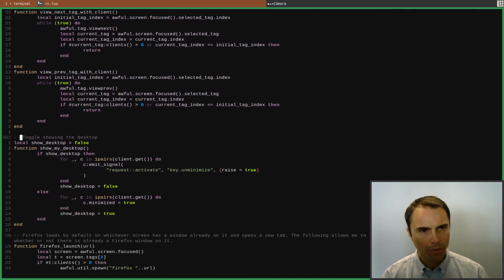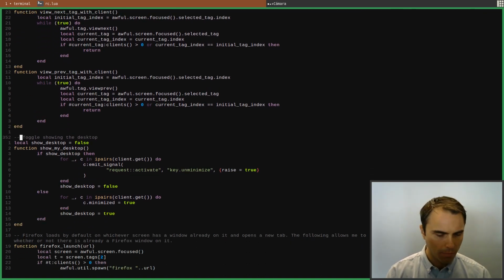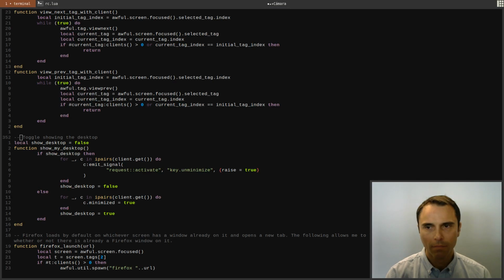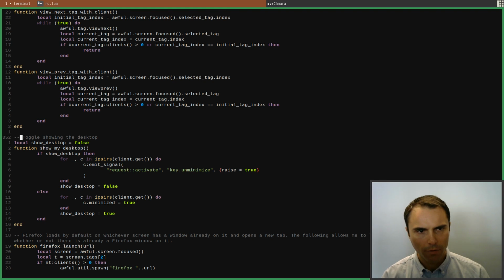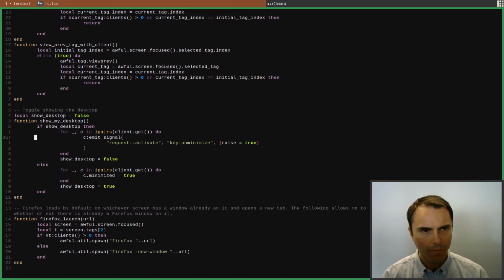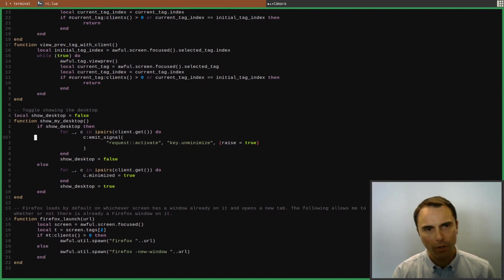And this is something I wrote as well, showing the desktop, Control-Alt-D. And I shared this on Reddit as well, in case others benefited. Because I looked for this for a little while, and I couldn't quite figure it out. And then eventually I was like, oh, I can do it this way. So I cycle through the clients.